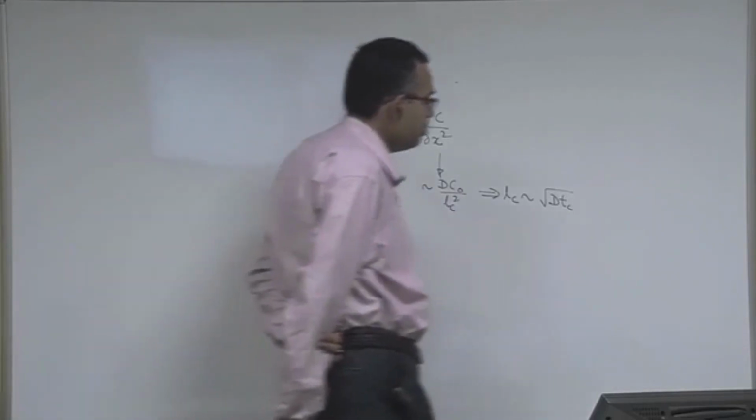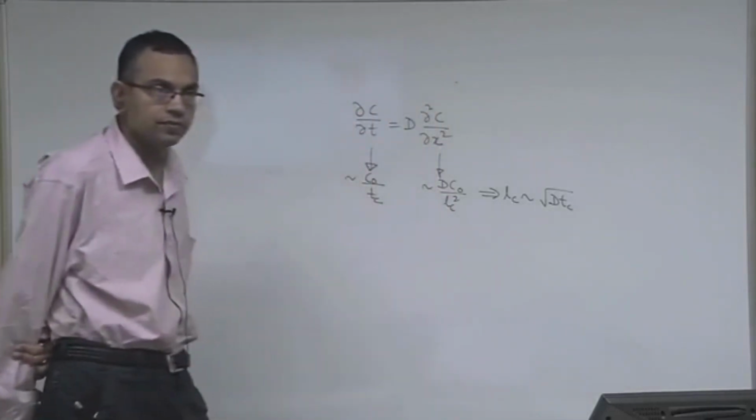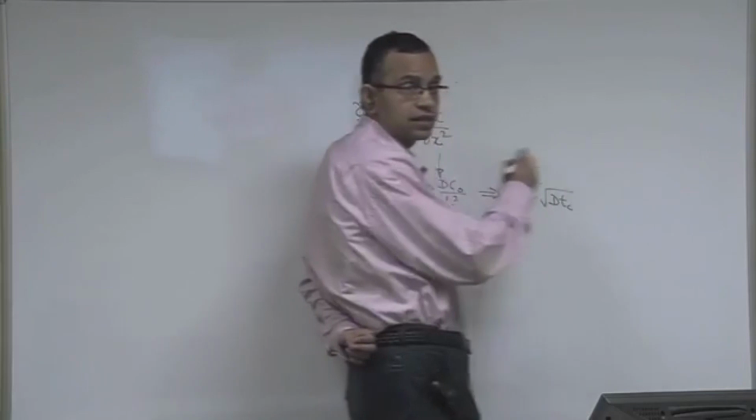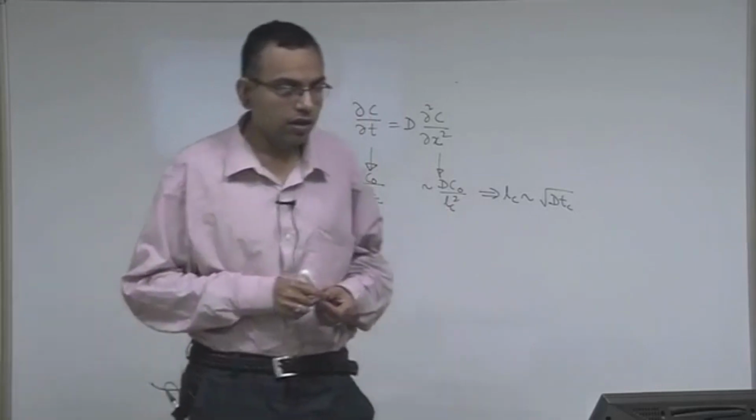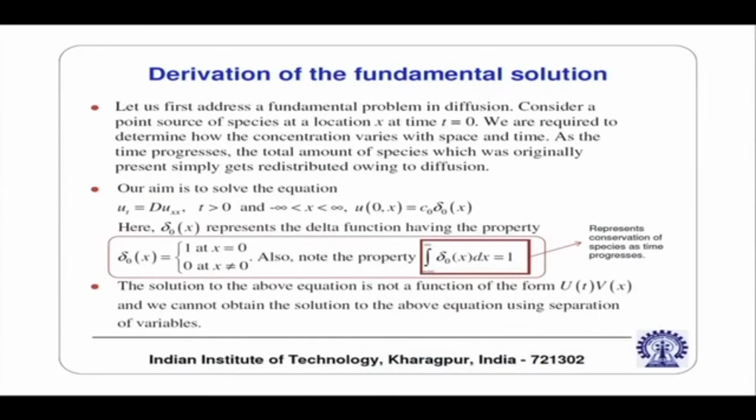So the first important understanding is that for such a problem the length scales and time scales may be related to each other, and this is how these scales are related. Now with this little bit of background, we will derive a fundamental solution for a diffusion problem. Let us address a fundamental problem in diffusion. There are some mathematical steps involved. The steps are summarized in the slides, but I will work out the details of the steps to the extent possible on the board, but let us go through the basic problem definition using the slides.